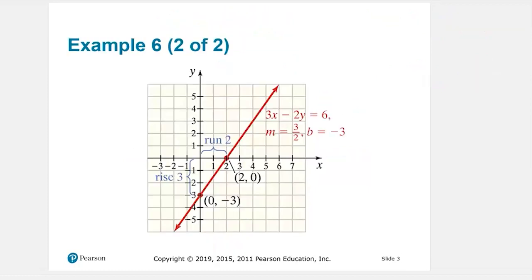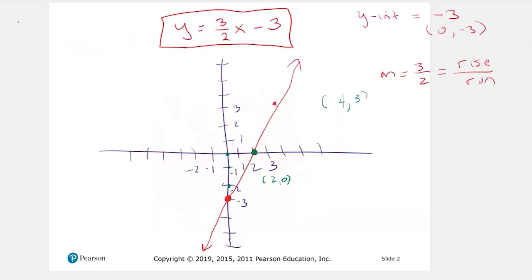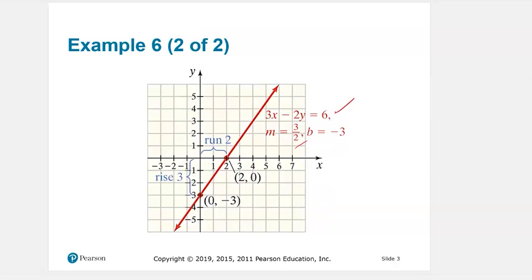And then I think I left, yeah, so here I left our nicer picture. We noticed we started out here. We found the slope is equal to 3/2, and the y-intercept is equal to -3, which is what we found. And then again, we just plot it. You can see here, they're rising 3 and then run 2. And that's where they get these 2 points. This is the y-intercept, and this is the next point if you just count. Okay? So this is a much easier way to graph something.